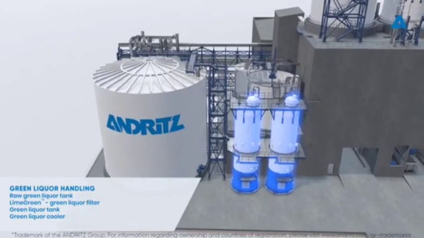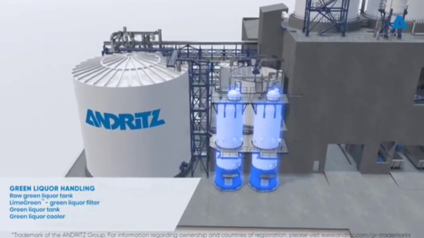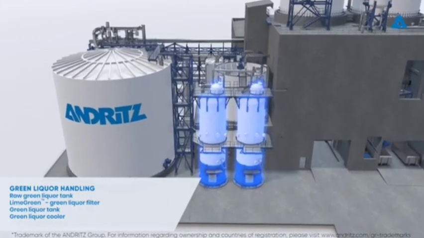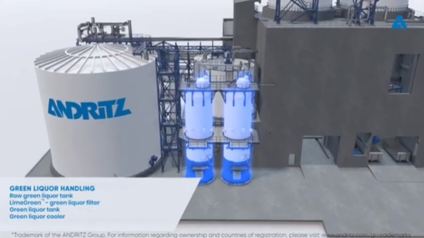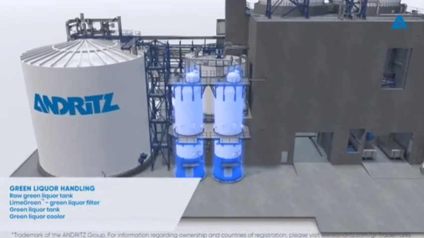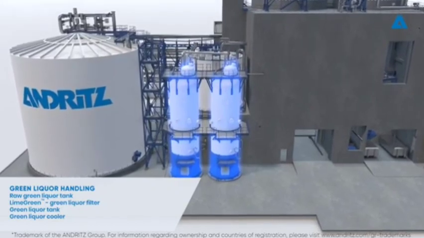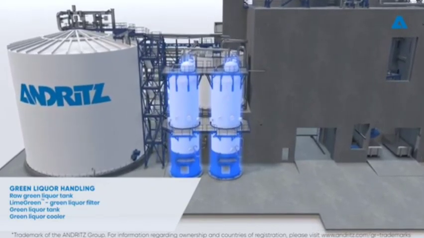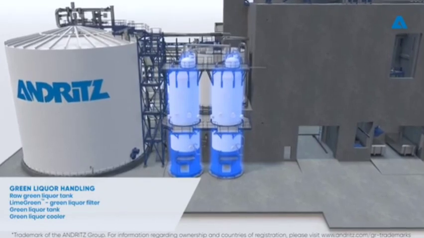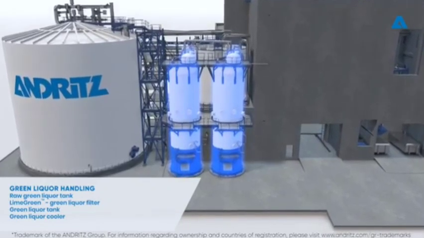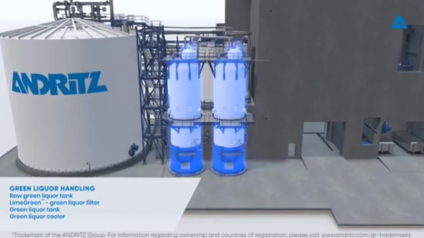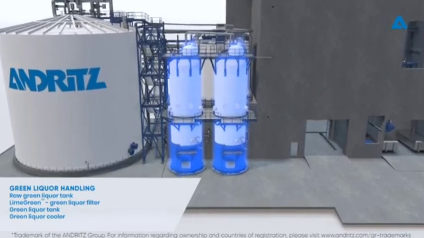The green liquor filter is a pressurized filter which separates dregs from the raw green liquor by cross-flow filtration. The pressure difference across the filtering surface forces part of the liquid through the element. A circulation pump sends the green liquor to the top of the filtering elements, and the large downflow prevents the dregs from forming a cake.